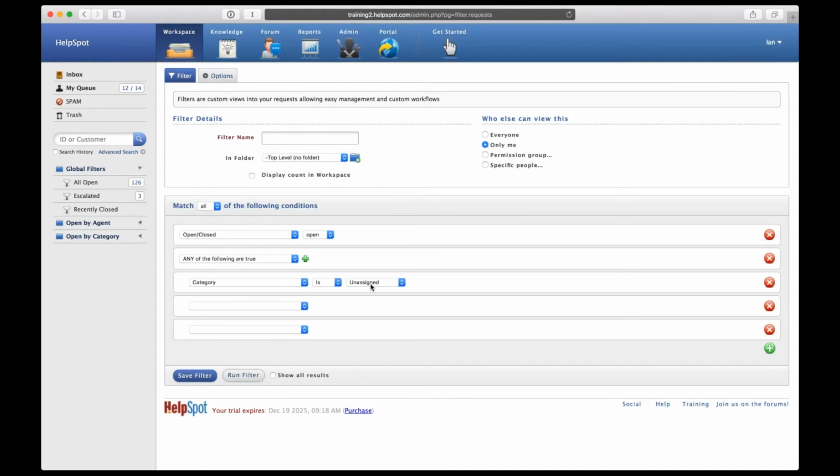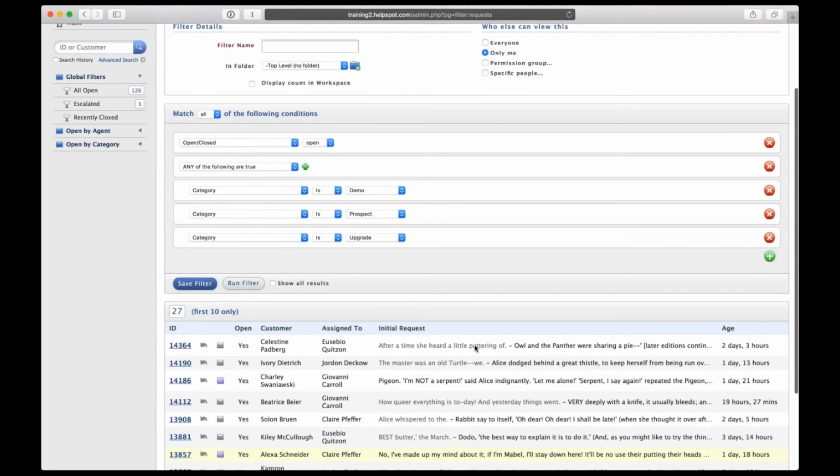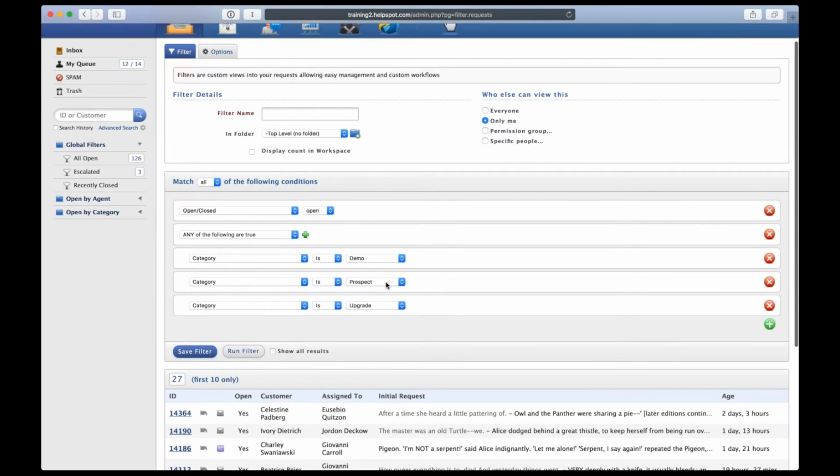So we want to see everything that's opened where the category is in any of these sales categories, let's say. And I'll get all three of them in place. We can test that. Okay, so we have 27 open in these three categories. So the groupings are really nice. The subgroupings can help you cut down on the number of filters you need often, as well as show you exactly what you want to see.